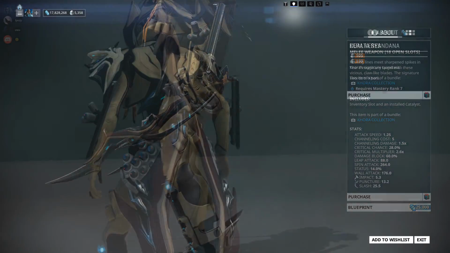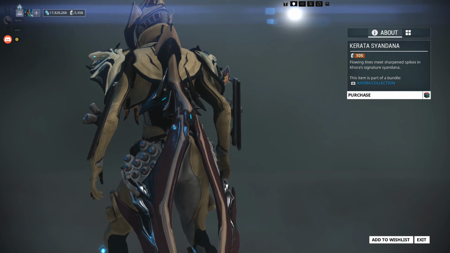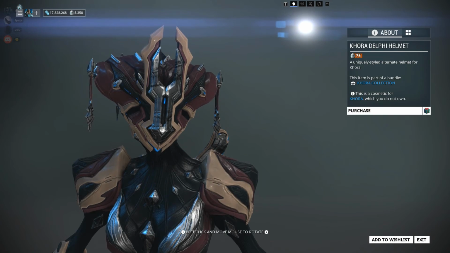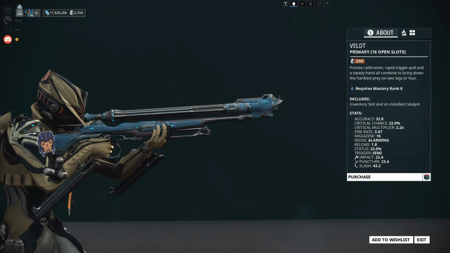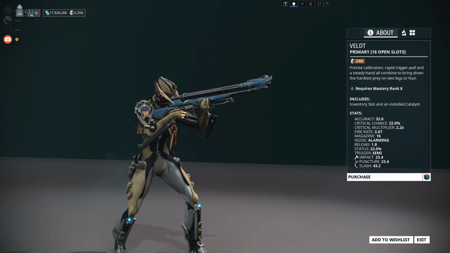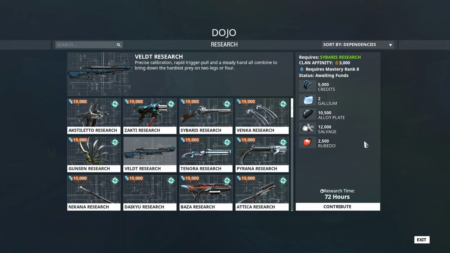Now the blueprints for both the dart gun and the swords can be purchased in the market for credits, however the Karada Sayandana is only platinum, as well as the alternate helmet. There's also the new weapon, the Belt, which is 240 platinum by itself, but you can research this in the Tenno lab at your clan dojo.